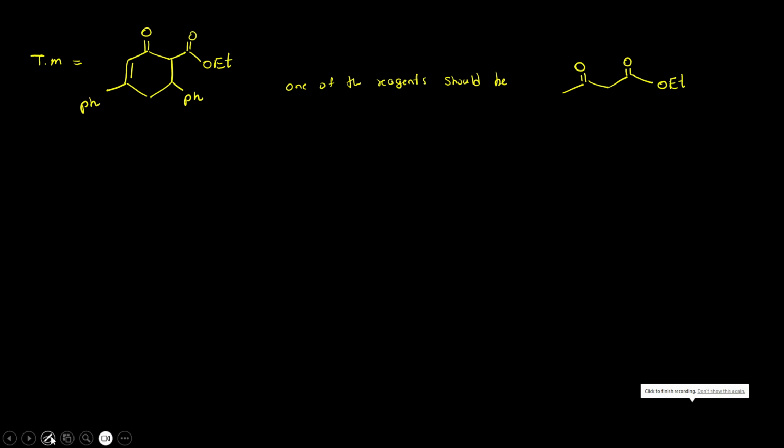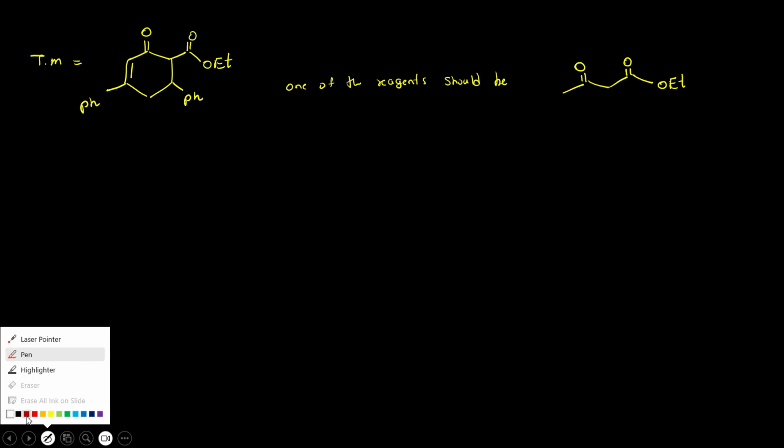Now let's move on and look at another example. This is a little bit tricky example. I want you to work on this before I explain it. Here, this is your target molecule. You need to do a retrosynthesis analysis, and the question says that one of the last reagents should be this compound. Now you should stick to this pathway. You have to think about obtaining this particular compound by disconnecting this target molecule. Now let's look at what we can do.